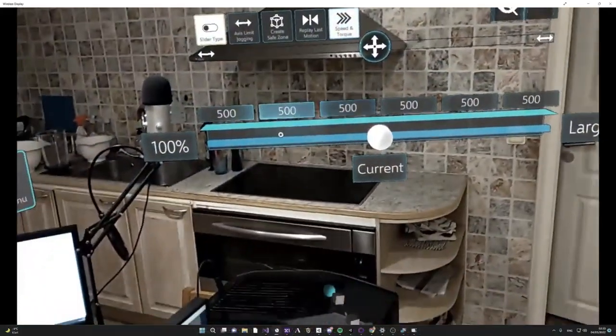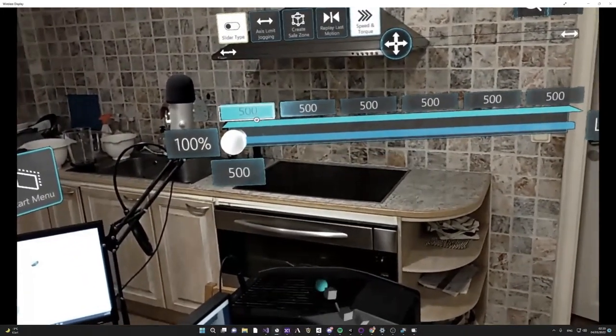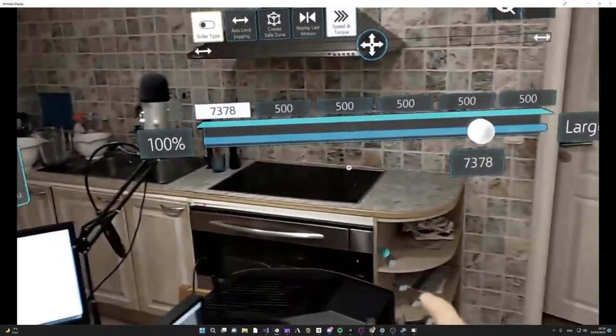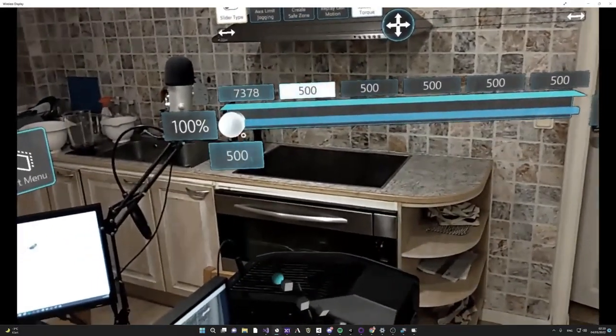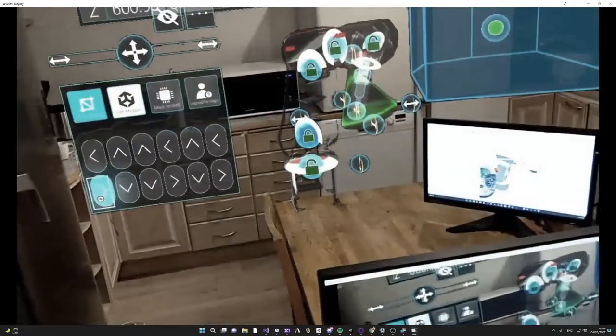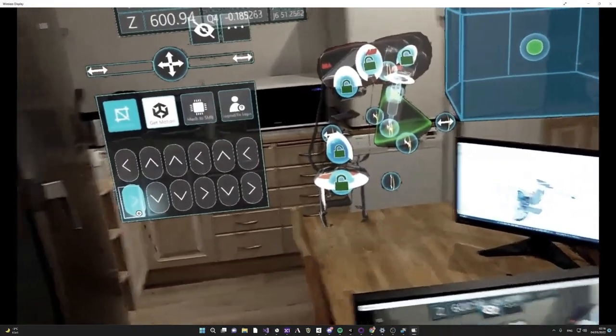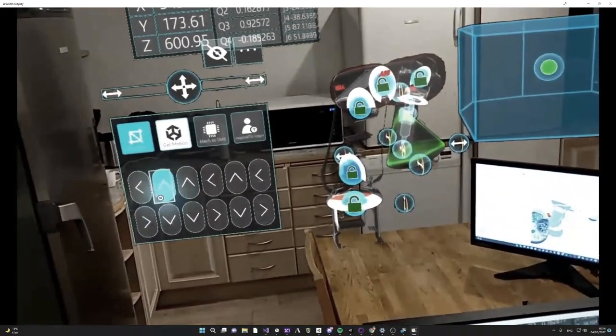ABB robots can be manually controlled via a remote control called Flex Pendant. It has a joystick that can be used to jog the robot in certain directions. We can emulate this functionality in our app by configuring how far each joint should move after an emulated joystick command and then pressing or holding these switches.